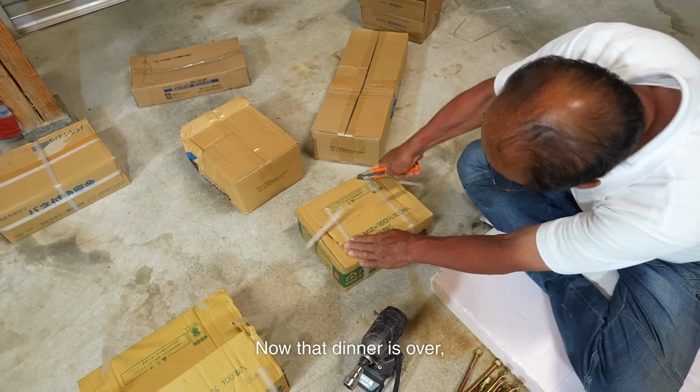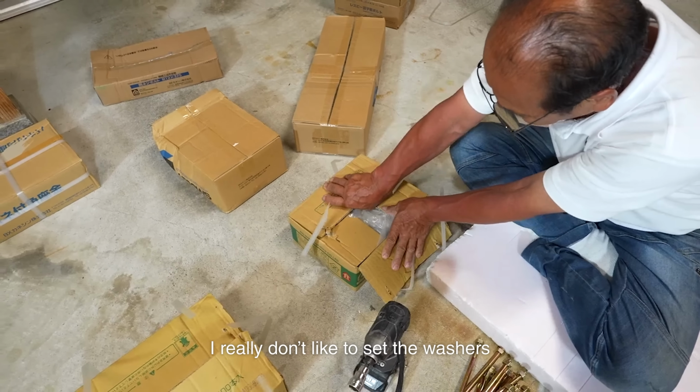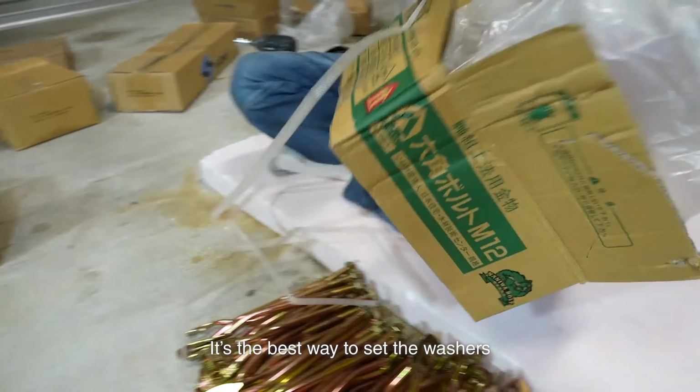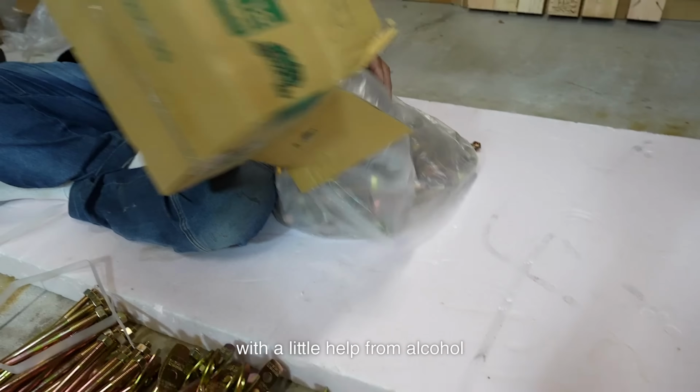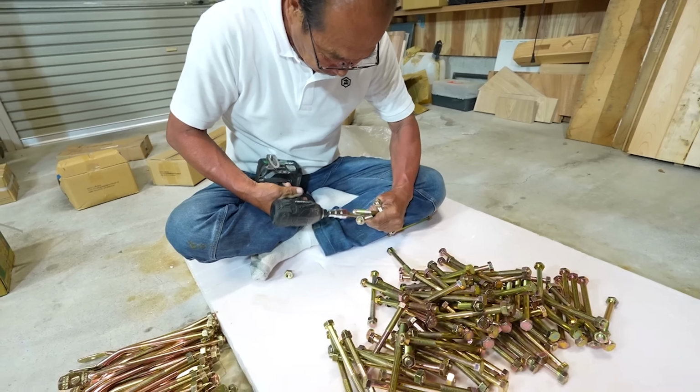Now that dinner is over, I start setting washers through the bolts, a little bit tipsy. I really don't like to set the washers alone in the daytime. It's the best way to set the washers with a little help from alcohol and a few other people working at night. It's also quicker.